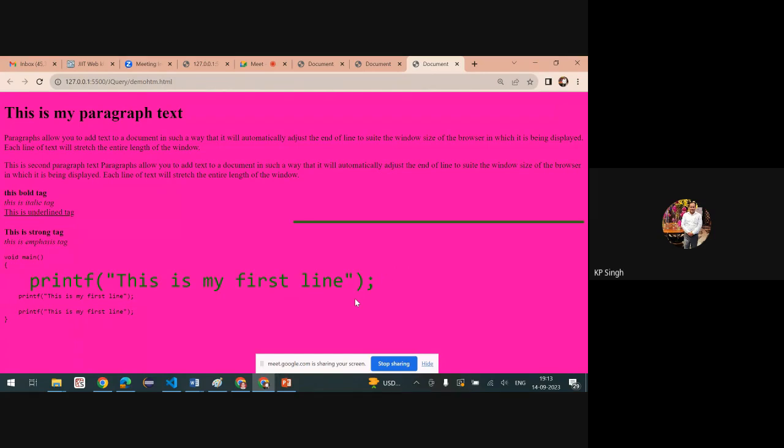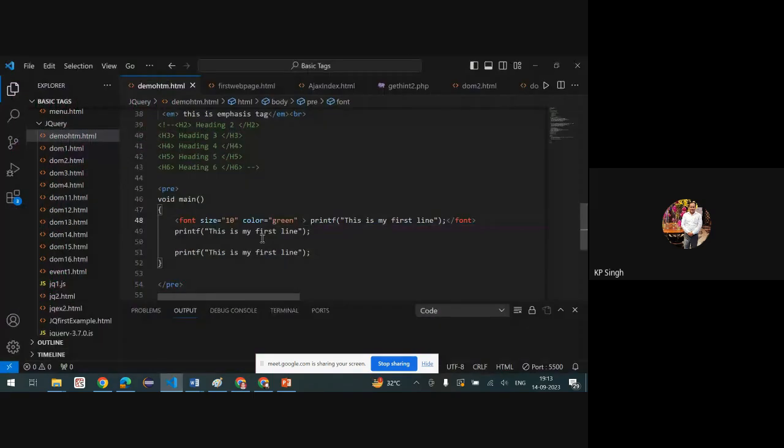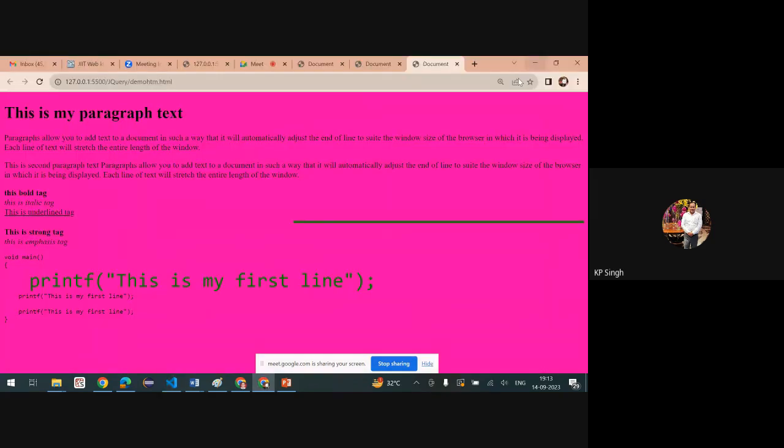तो अगर आपको बड़ा हेडिंग देना है, डिफरेंट कलर के साथ हेडिंग देना है, तो वी कैन यूज फॉन्ट टैग. ठीक है, तो फॉन्ट टैग के थ्रू वी कैन मेक दिस साइज, तो इस साइज को हम बहुत बड़ा कर सकते हैं लाइक दिस. सो इफ आई टेक दिस वैल्यू एज 20, the font size will become even more.